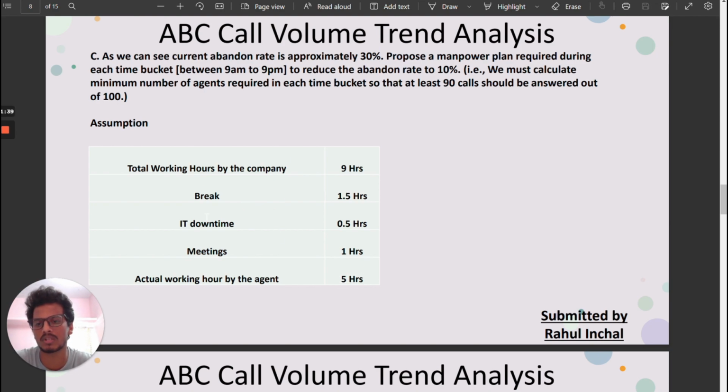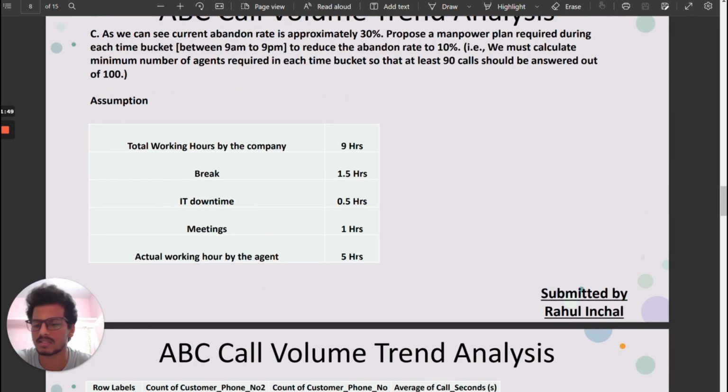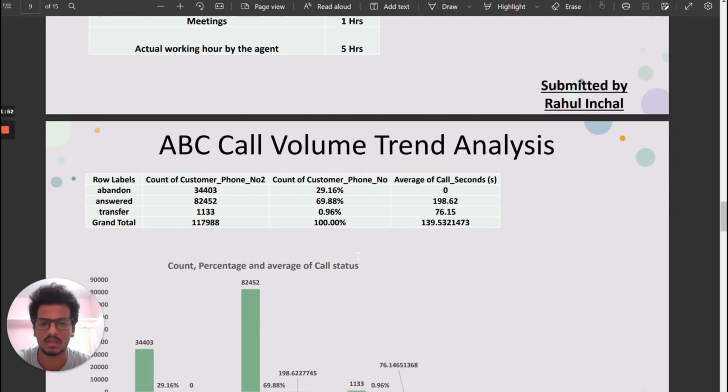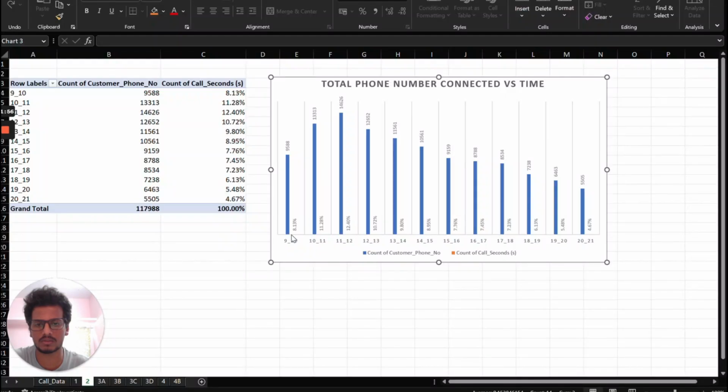There must be some more things which can cause interruptions in between, and the total average working hours for a person would be 5 hours, okay. I have taken that. And for the sake of calculation, you can take 6 hours as well, or 4 hours as well, fine. It's up to you. Now that I have taken it, let's go on to this.